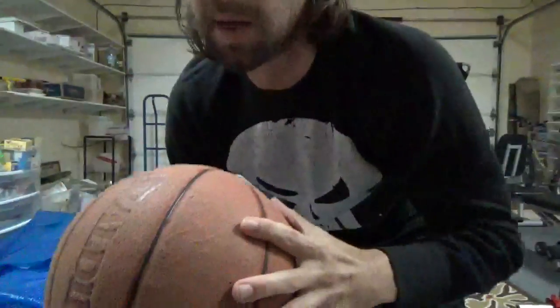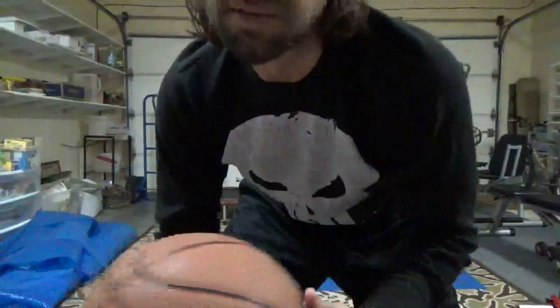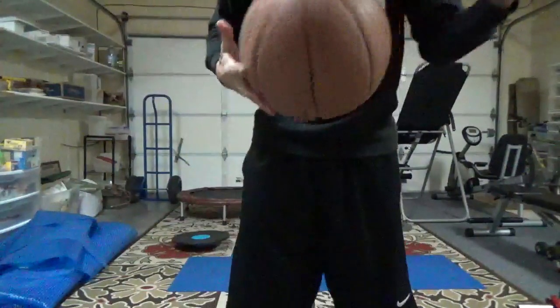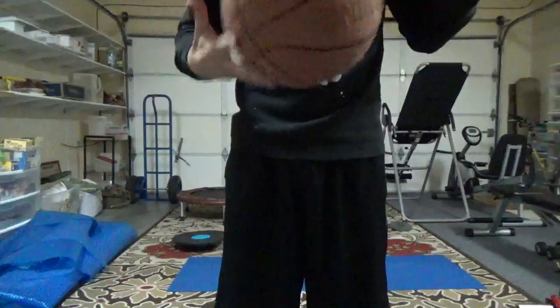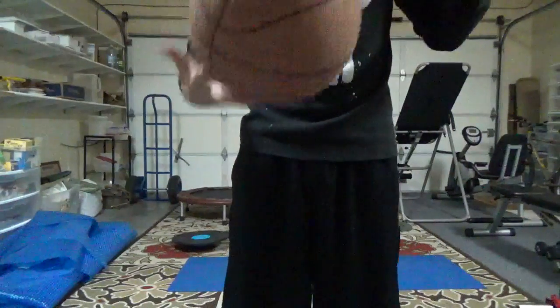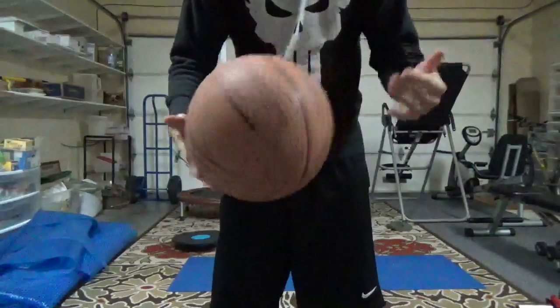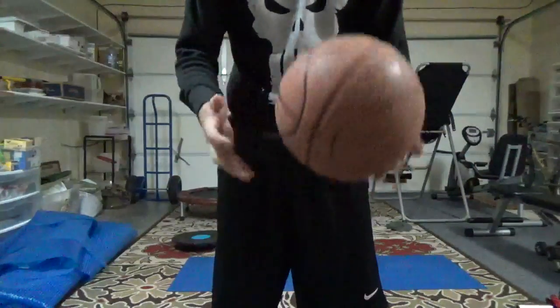I just want to show you a few more things you can do with a basketball or volleyball, just for dexterity and warm-ups and that kind of stuff. So fun stuff — that's a bunch of things, so bear with me. You toss the ball without using your thumbs, whether it's fast or slow. Then you can try to do something like this.